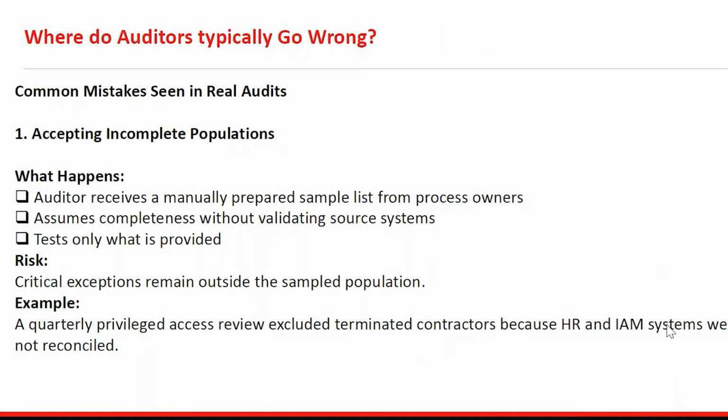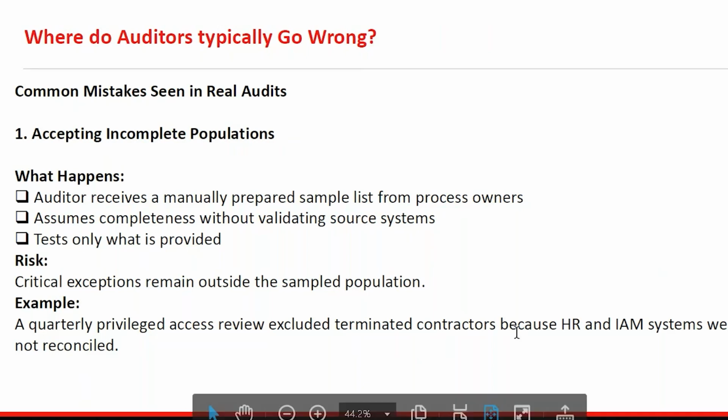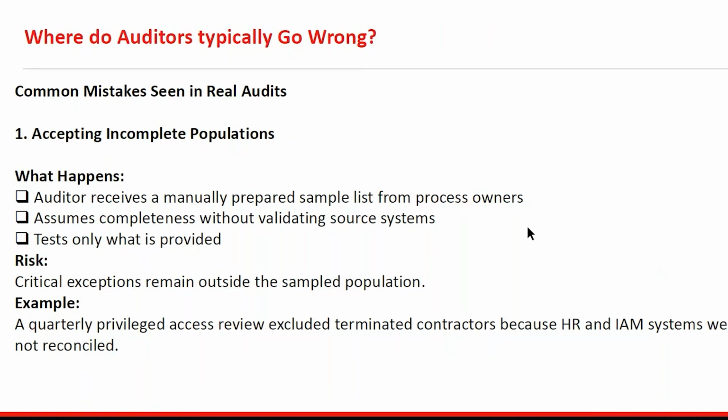So ideally, it is always the auditor who picks what they want to verify during the audit. But there are times where auditees who are very smart can pick 1 or 2 very good samples and send them to you, saying, hey, these are 2 change records that we want to showcase during the audit. Now if you blindly accept it, you lose a chance of actually verifying what is happening on the ground. You assume that if these 2 samples are fine, then everything is fine. But what is the risk in that? There can always be exceptions beyond the sampled population.